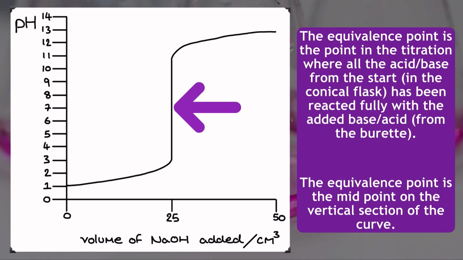You also need to avoid any language relating to the neutralization point. That's typically not a phrase that actually gets used inside these pH titration curves, as it's a bit misleading. The neutralization point, if you throw that out there, makes it sound like every titration has got this midpoint on the vertical section which is equivalent to 7, and that's not the case at all. So please try and avoid the use of that term. We should be using equivalence point instead.